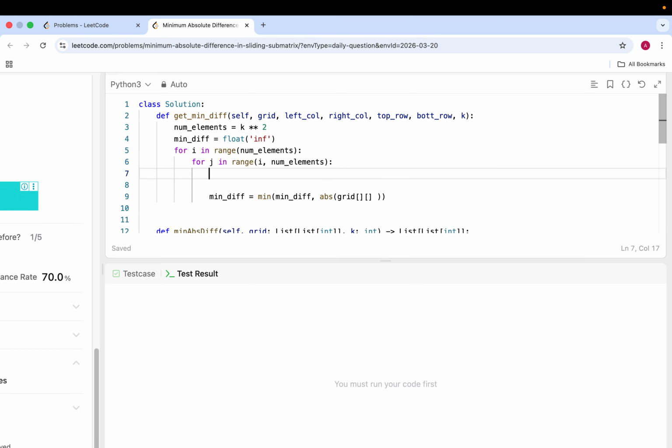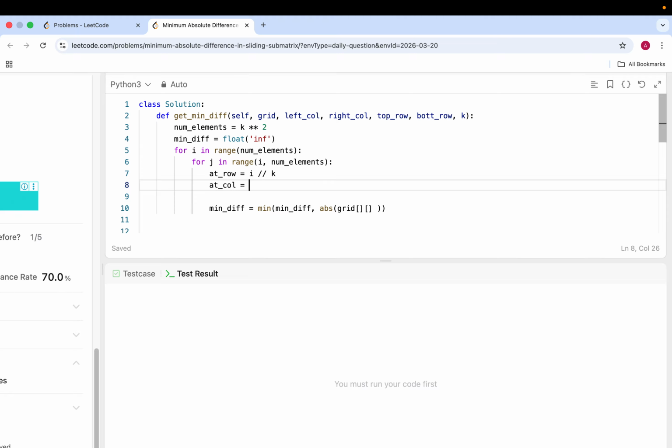So bearing in mind that you're at row, how do you do this again? Is it i mod k, or i divided by k maybe? That tells you how many rows you have passed, and then at col is equal to i mod k, and then I think you have to add the top row or something.